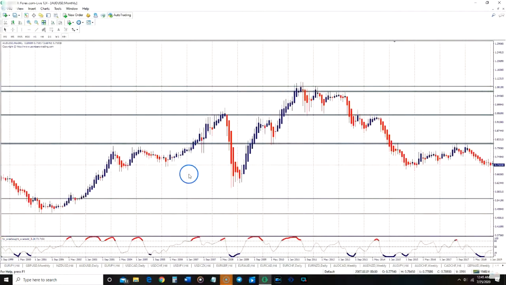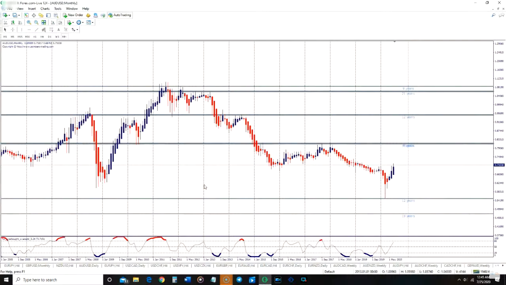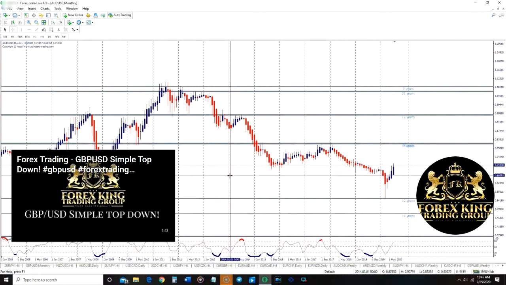So analyzing the monthly time frame is really important. It gives you a general idea of where the market is going. You want to put in your support and resistance levels, of course, so you can narrow down what you should be looking for in the market, no matter if you're trading Forex, stocks, bonds, any type of security, commodities, options, any type of asset that you want to trade. The monthly time frame is used to look for long-term movement in the charts. Alrighty, guys, that is the monthly time frame.